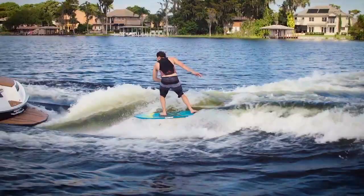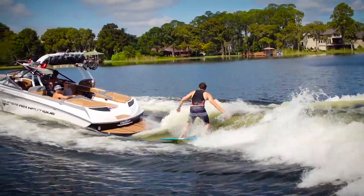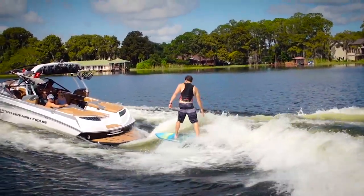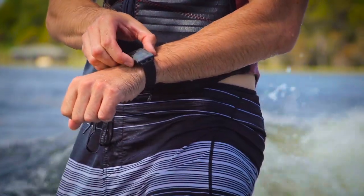The wave was really improved in the redesign — I can say that for sure, I was so impressed with it. You've got perfect symmetry from side to side, a good amount of steepness, a completely clean face, lots of push, and now you can completely control the wave with the app on the Pebble Watch while you're riding.